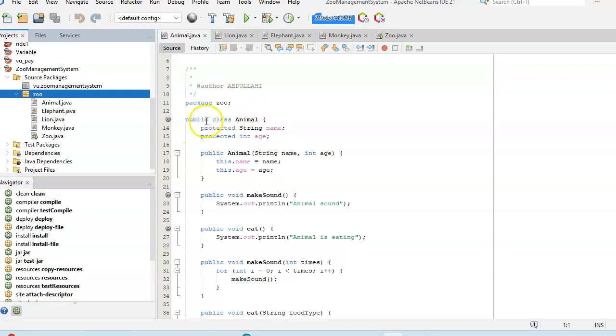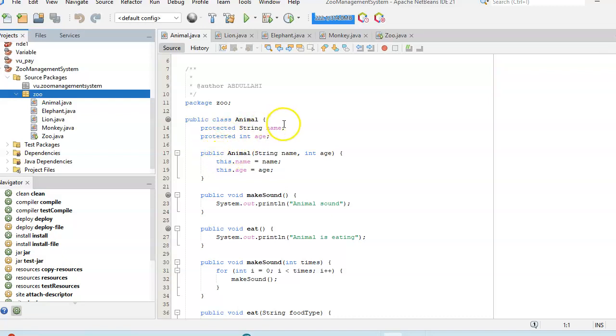This line declares public class Animal. The public keyword means this class can be accessed from any other classes.